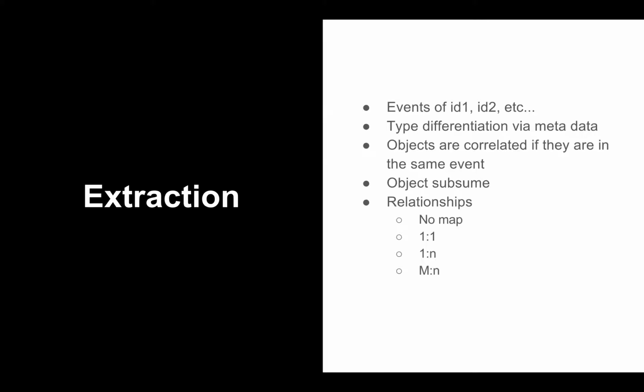And then lastly, we can get to what I was talking about before: what are the type relationships between these messages? For those of us who've studied relational databases, they're actually the same relationships used to describe entity relationship mapping. Do these two types have no relationship to each other? Do they have a one-to-one relationship? A 1-to-n relationship? Or an m-to-n, a many-to-many relationship?